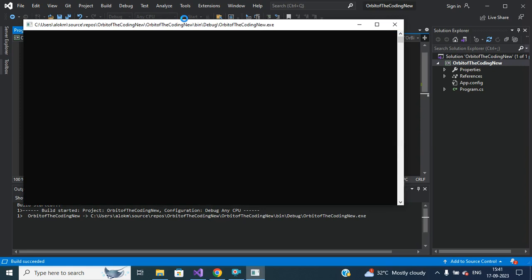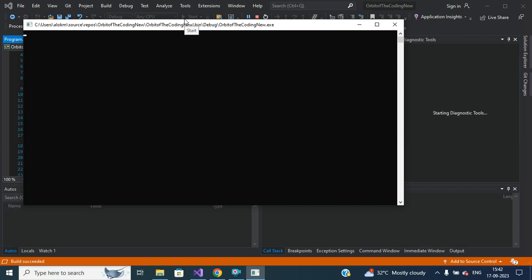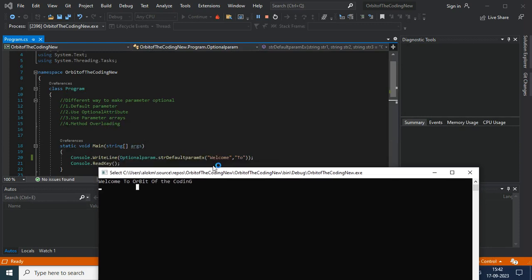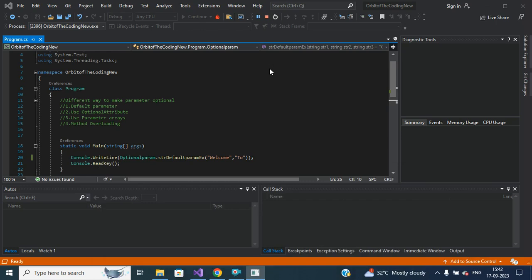Thank you for your patience. It's loading. There we go. You can see "welcome to orbit of the coding". So we passed two parameters, string 1 "welcome" and string 2, and this is our default parameter, right? And I just stop the debugger.